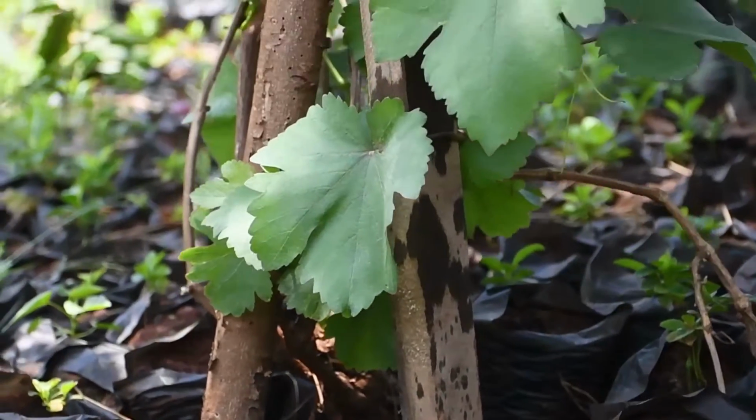I'll start with the climatic conditions required, and even the soil conditions requirement for this particular plant or fruit. The grape will require temperatures of above 10 degrees Celsius, and for soil, it will require well-drained, loam sandy soils with incorporated manure. For those who have loam but not sandy, they need not worry, because with improved technology in agriculture, we can always improve the structure and the fertility of the soil so that it suits the particular plant you want to grow.